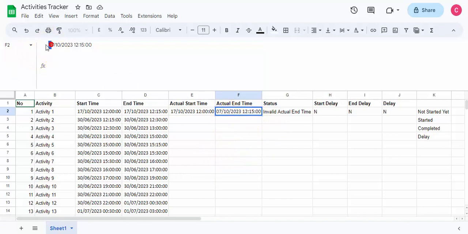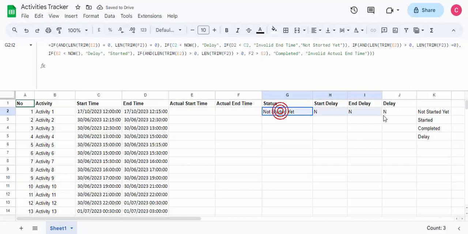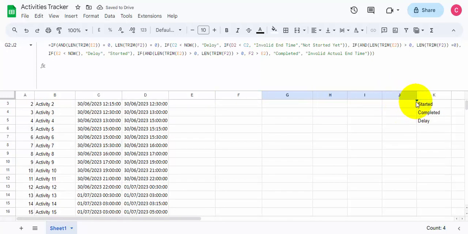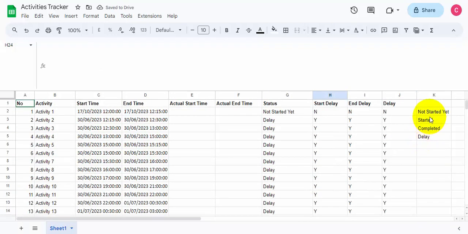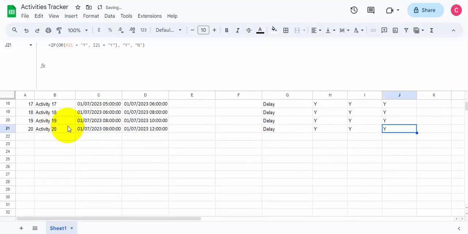And then for the formula over here, what we're going to do is just drag it. Of course, this is Google Spreadsheet. In Google Spreadsheet we cannot define it as a table.